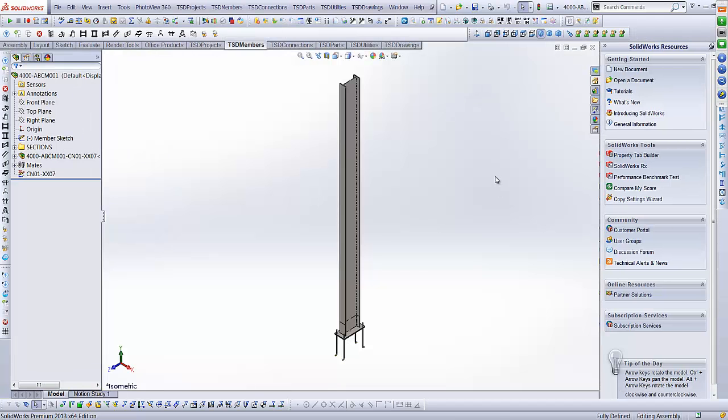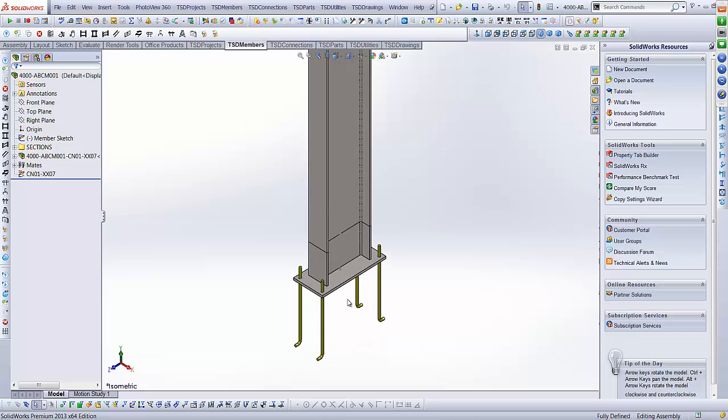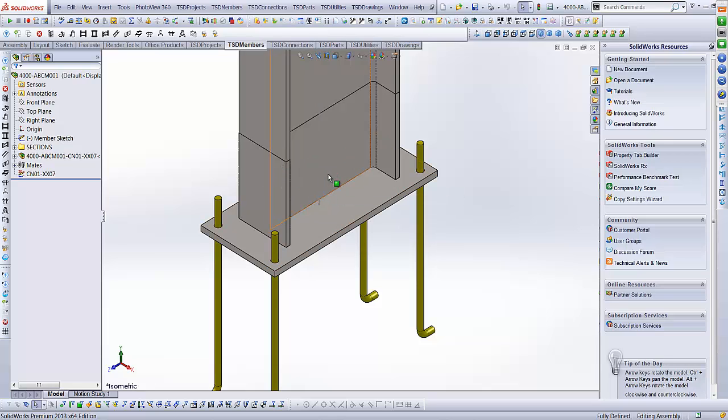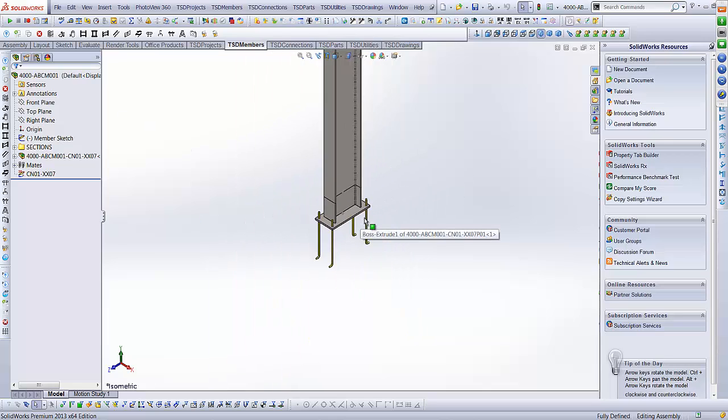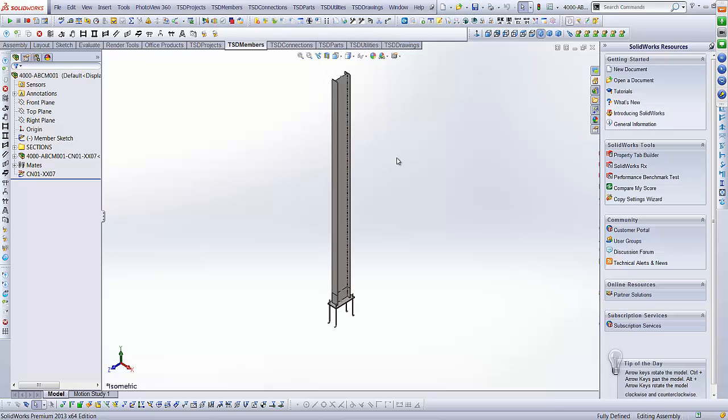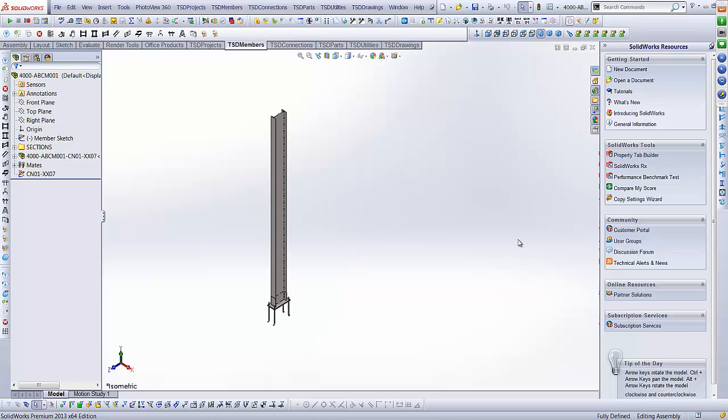Okay, so now I don't need to come back and create another base plate. Now in that base plate connection I could have put a shear key in there, I could have put a couple of gussets and, you know, stiffen that thing right up. I could have put some bracing cleats around it to make it look really interesting. Now I'm going to show you one of those in a sec. So now the connection itself is inside. We've got ourselves a member. Okay, we're ready to go.